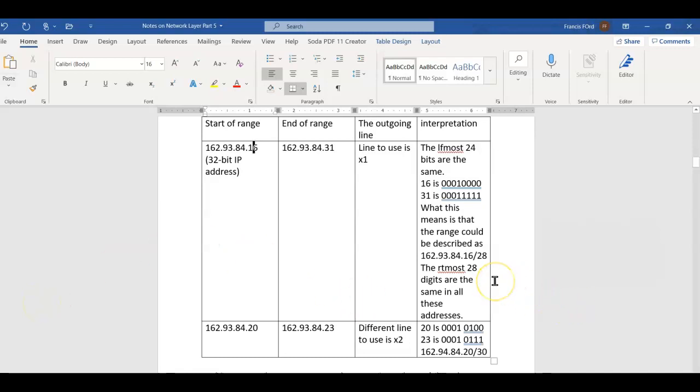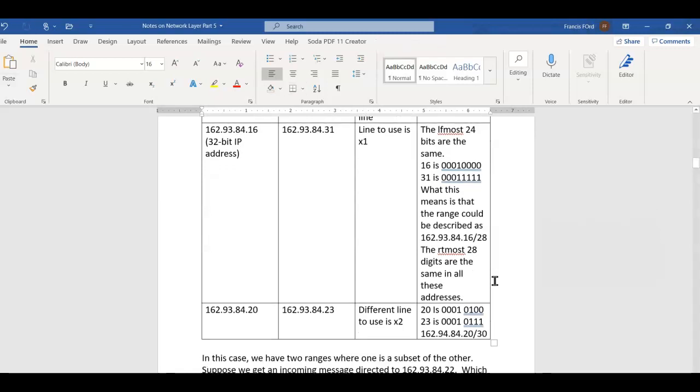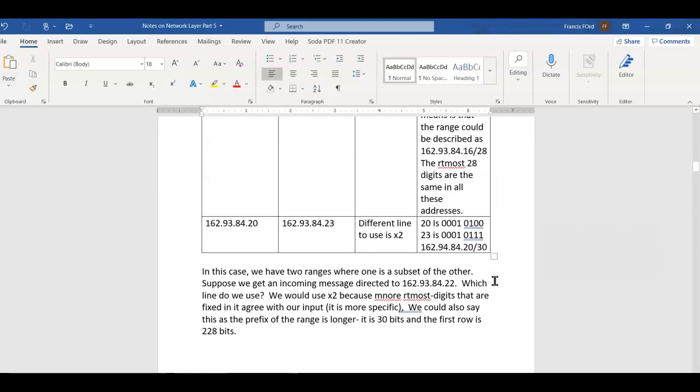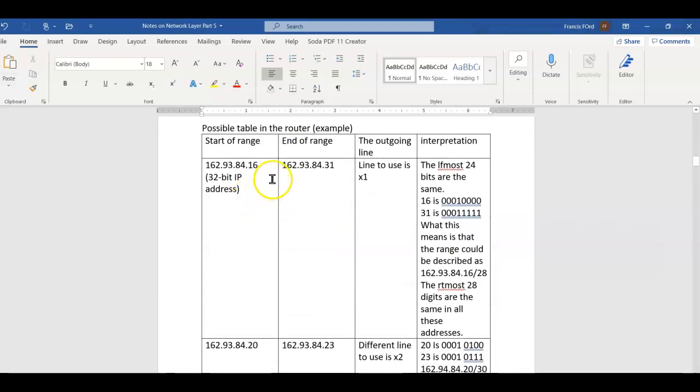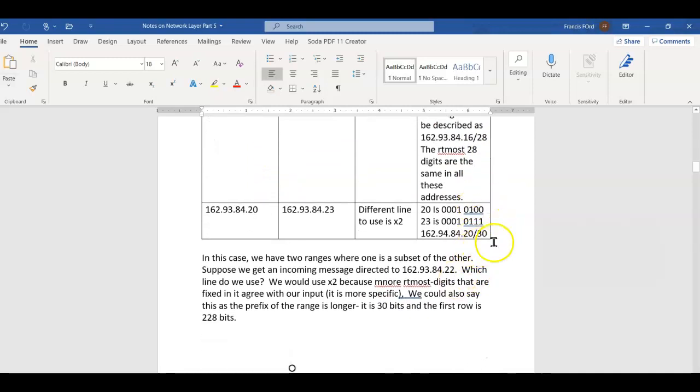The usual rule is called the longest prefix first. It starts at the bottom of the table. Now, if something comes in that area, then it's more specific than what's up here. This has 24 bits set, 28. This has 30 bits set. So since this has a longer prefix, we choose that and not the one that it's a subgroup of.